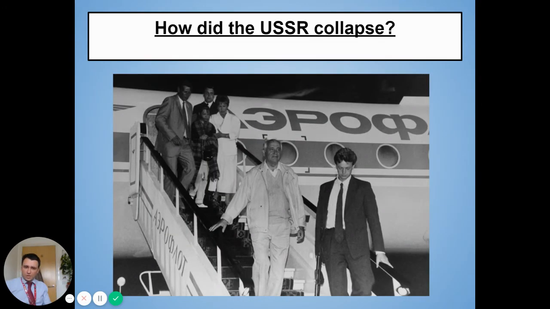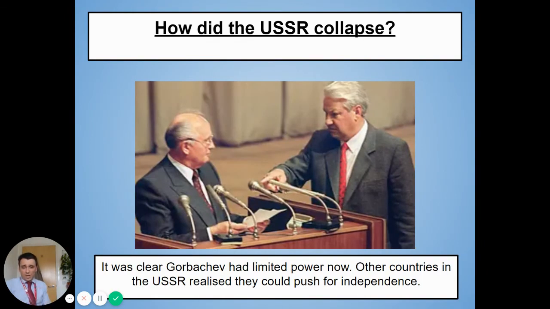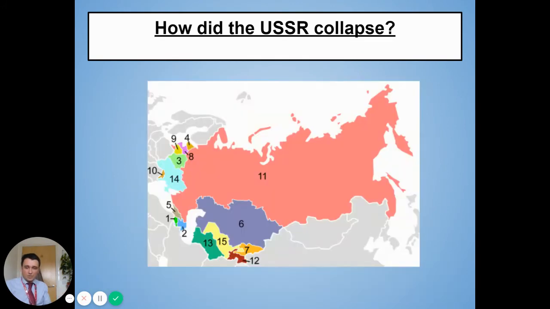Gorbachev was freed from his holiday home, but actually his power had been undermined here. Yeltsin was seen as the true hero. And people started to realise now that Gorbachev's power was undermined, he was starting to be seen as weak. Other countries in the USSR realised they could now push for independence, and they do just that. When all the remaining parts of the USSR, the remaining states, all say to Gorbachev, we want to be free, we want to be independent of Russia as well. And it's actually clear to Gorbachev, sadly, at this point, that he has no real power anymore as leader.